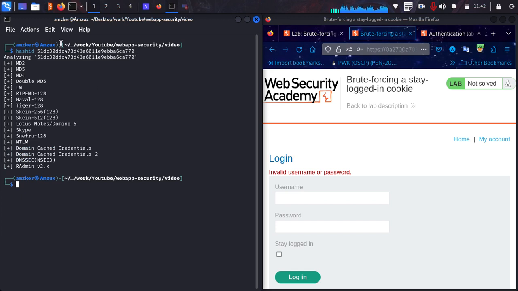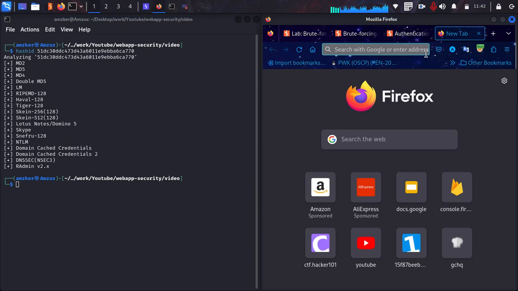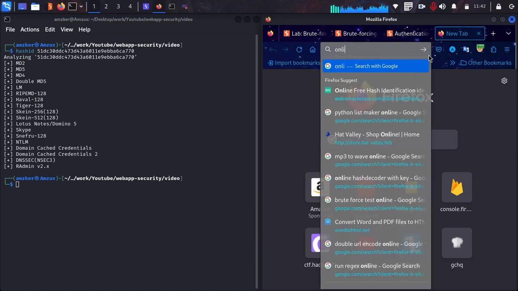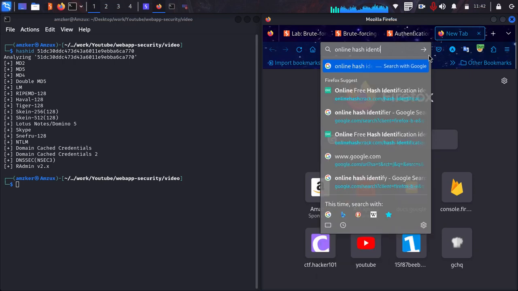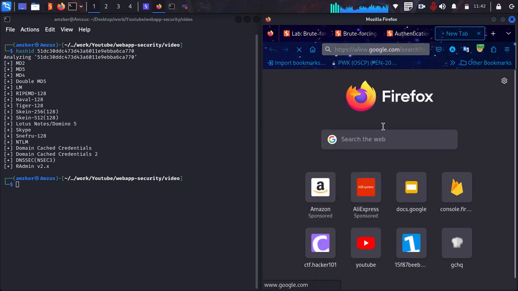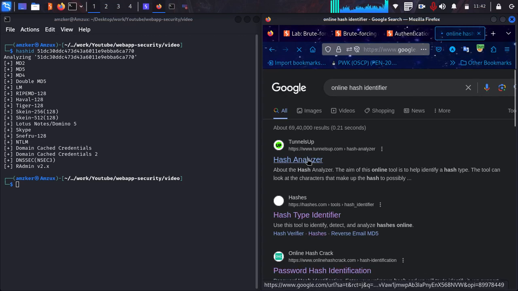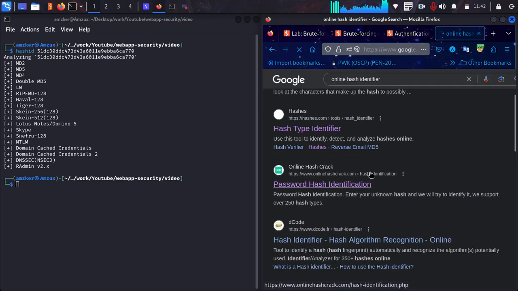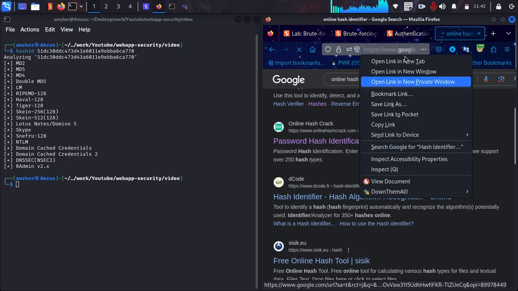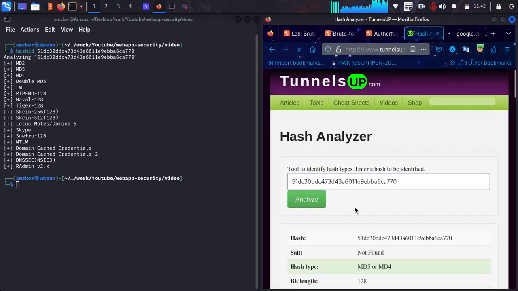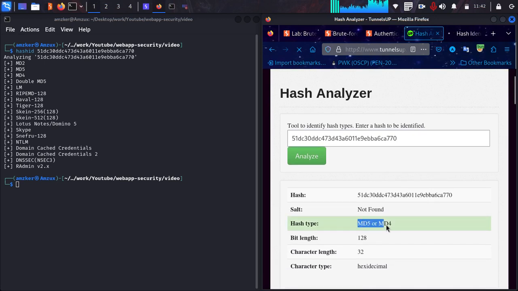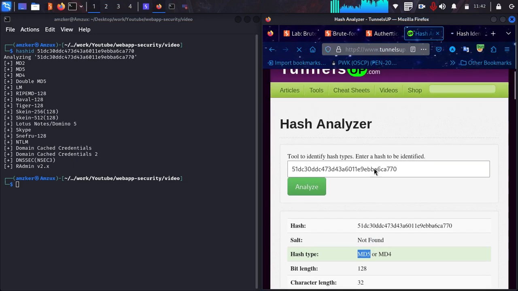If the results are not satisfying, we can go online to potentially better tools, an online hash identifier. We can go here, and it says either MD5 or MD4. So MD5 is the best choice here.